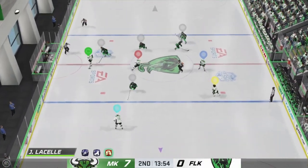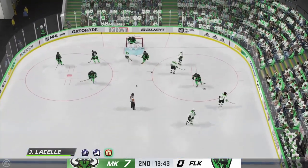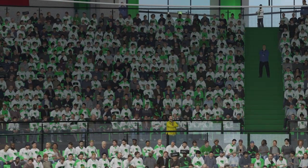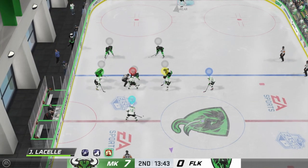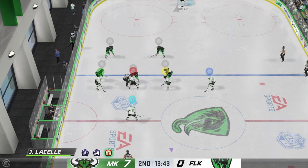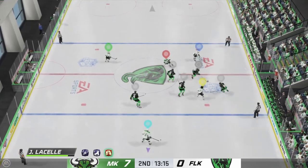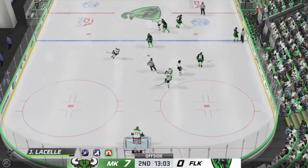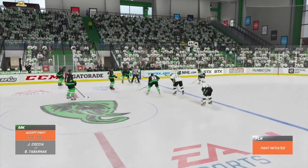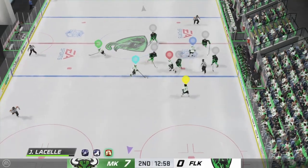Puck is dropped and play resumes. Here they come on the attack. There's the whistle — offside is the call, stopping the play. Hull's dominated right from the start, their offense clicking on all cylinders, and they lead here in the second. Off the draw and look at that move! Pittsburgh's got the puck now at center ice. He grabs the puck. And that one stolen at center ice. There's the whistle — offside is the call. A challenge being thrown down here. That came out of nowhere a little bit, and the challenge is down. Puck is dropped, and we are back underway.